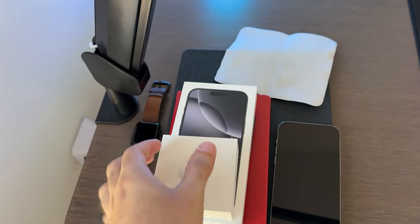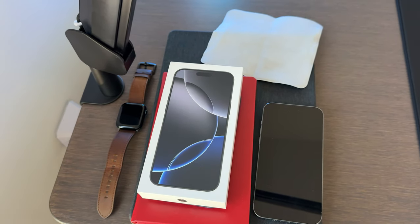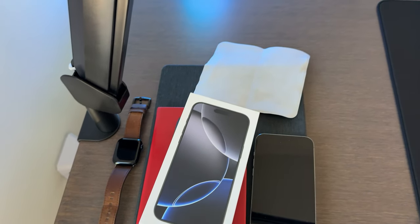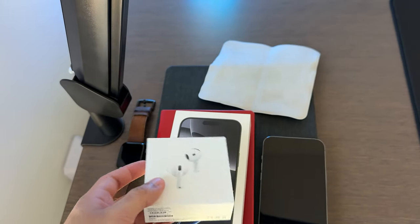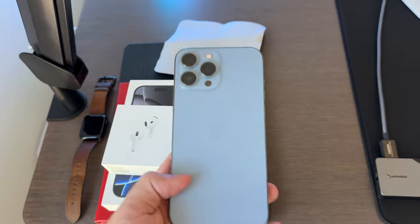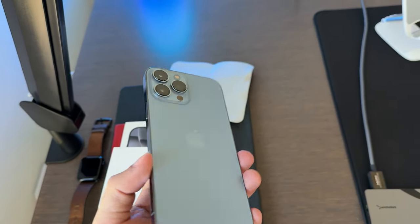That's my Apple Watch. I did recently get the new iPhone 16 Pro Max — I had a 13 Pro Max, so three or four years is a pretty good jump. This is actually what I'm recording on right now, so I'm hoping the quality is really, really good. I did also get the AirPods 4 because mine were broken. This is my old 13 Pro Max that I need to trade in to my carrier for trade-in credit.